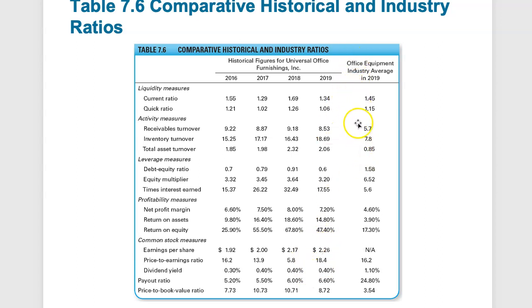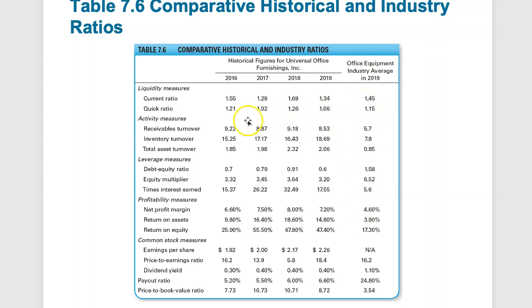Then we can look at the industry average. So are they doing better than the industry? Their accounts receivable returns are better than the industry. Their inventory turns are higher than the industry, which is better. Asset turnover is higher, better than the industry. If we look at profit margins, their profit margins are higher. The return on assets and return on equity are all better than the industry. The price to earnings is a little bit higher than the industry, but that could probably be because the stock is better than the average stock. Payout ratio is lower than the industry, and the price to book is a little bit higher. So this is telling a story of how the company competes compared to the industry averages.